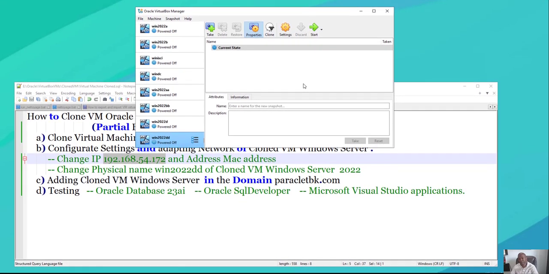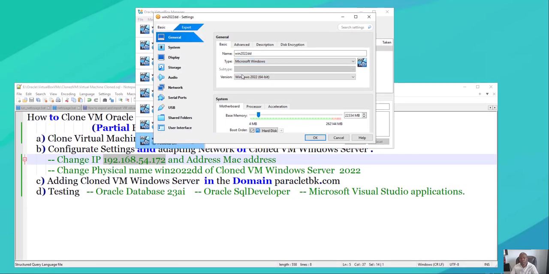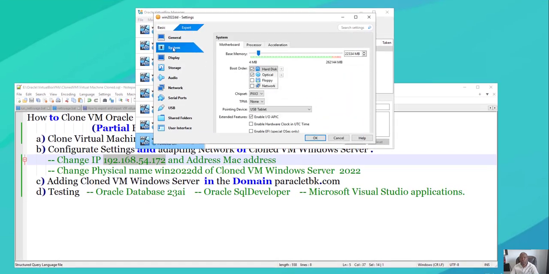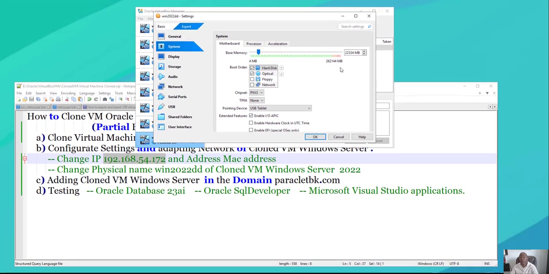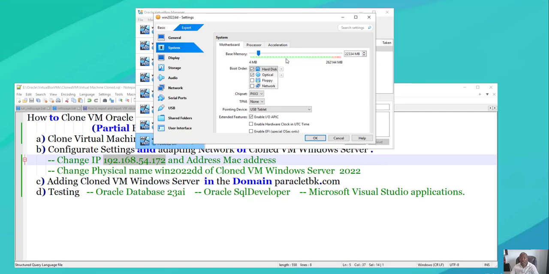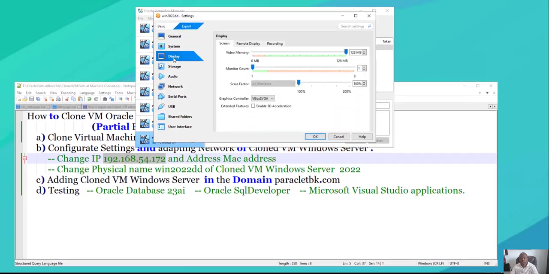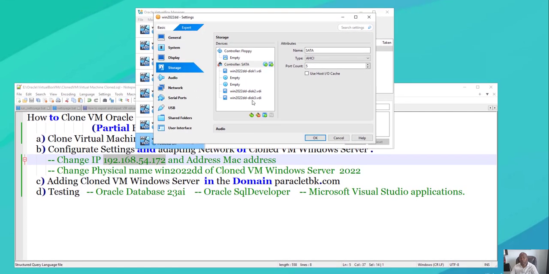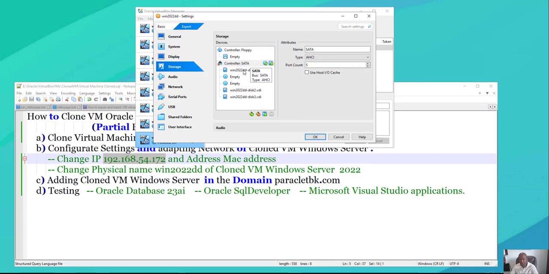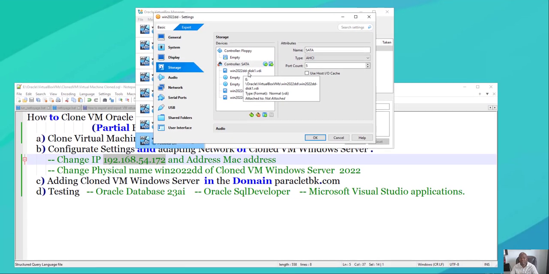In the setting, we see the system, it's the same. We have the memory, the display, the storage. We put the new name of storage. You can notice we have DD here.